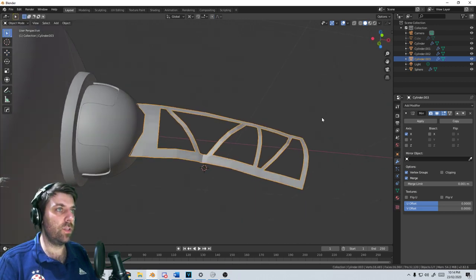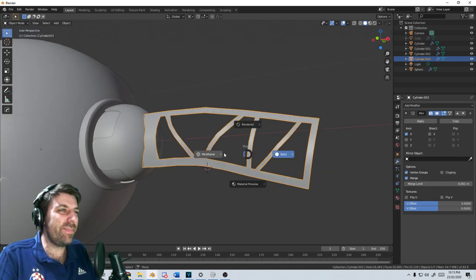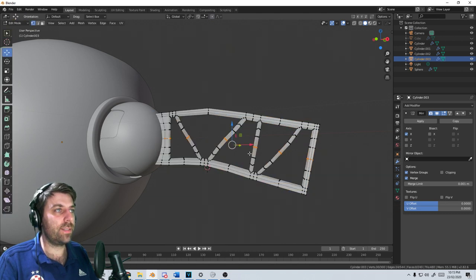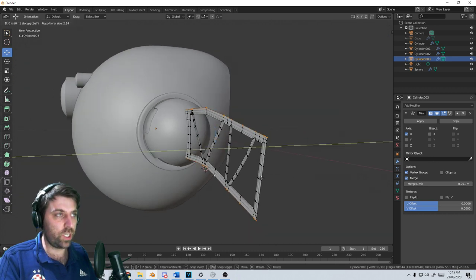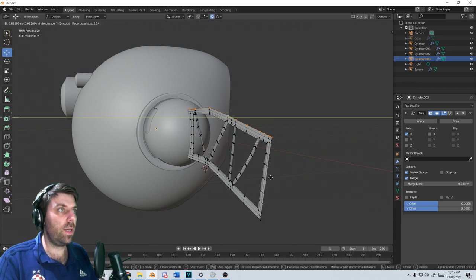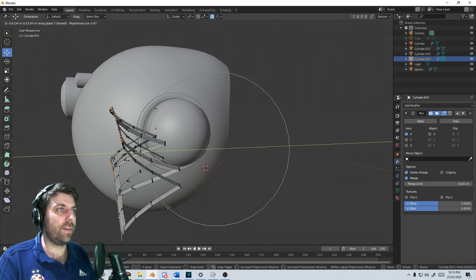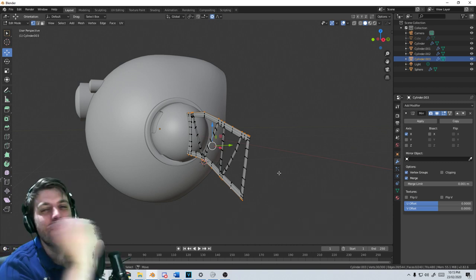It's not as bad. Let's go the other way. No. Let's go the other way. Silly Marco. Come on. Let's grab the top and bottom edges. G, Y. Whoops. O, G, Y. G, Y. Far out. No, I gotta do it with a cylinder. I think, oh, do I look good?